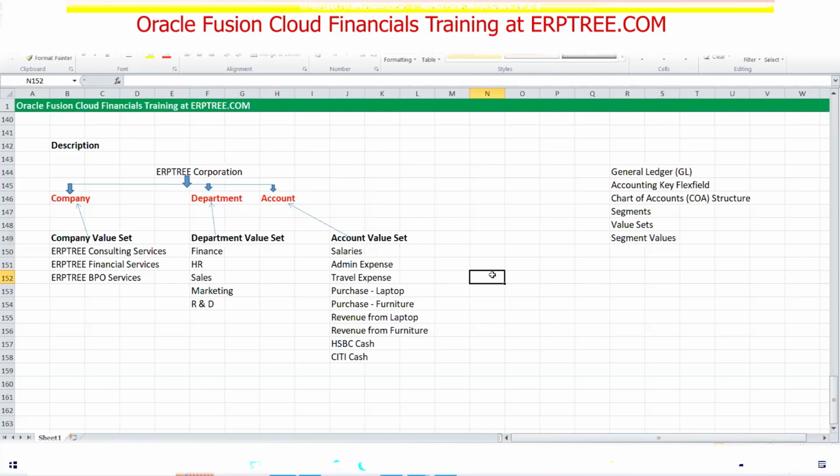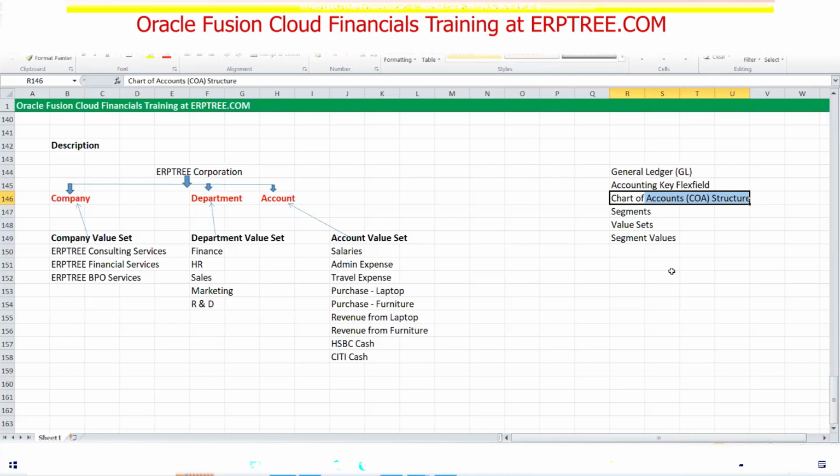We'll discuss other details related to chart of accounts in tomorrow's session, and we'll see how to create the chart of accounts. I'm not going to take you through 100% of the information on chart of accounts today or tomorrow.